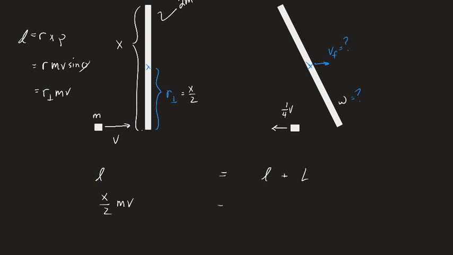After the collision, the box still has angular momentum, but it's in the opposite direction. You're supposed to be able to use the right-hand rule to figure out the direction of the angular momentum. And if you don't remember, the idea is that it's rotating about this point. So its rotational direction is like this. That's out of the board. But after the collision, the angular direction is this way. So that's like rotating this way.